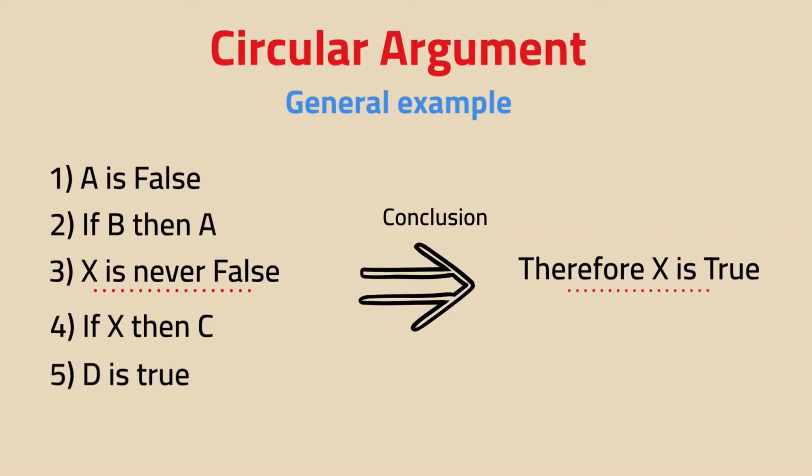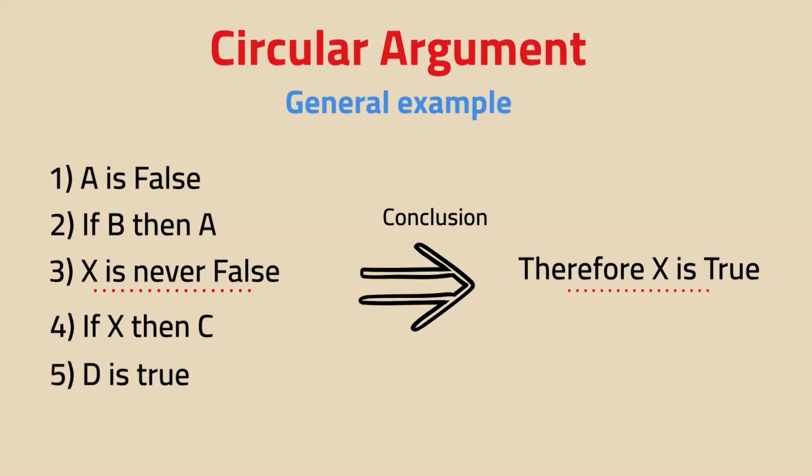The burden of proof is with the person making the claim. A circular argument is just one way that is used to escape having to prove a claim. The final point to make here is that exposing a circular argument does not mean you can prove the truth value of its conclusion. If the circular argument attempted to prove X is true, then exposing the argument as fallacious does not mean that X is false. We do not know the truth value of X. To do so, we need to find a better, non-fallacious argument.